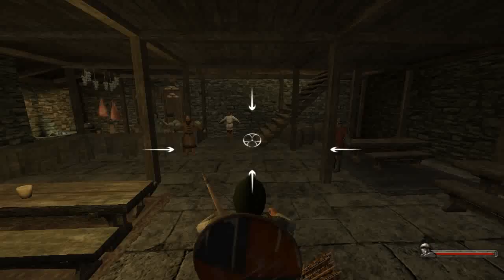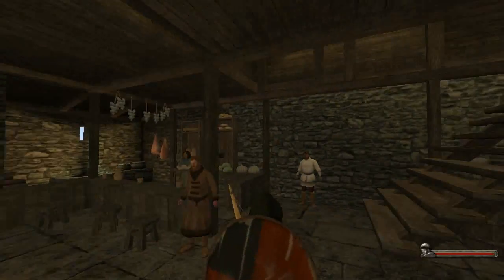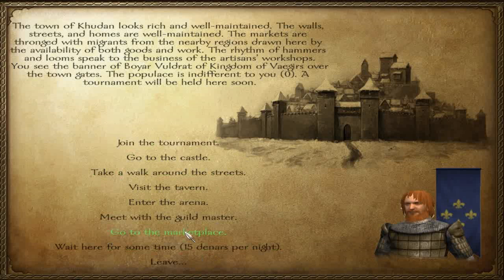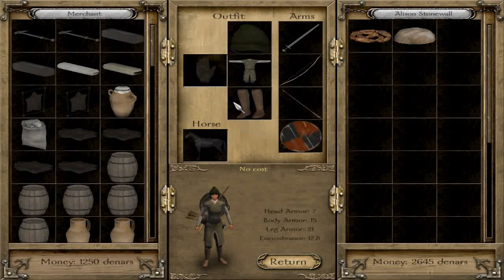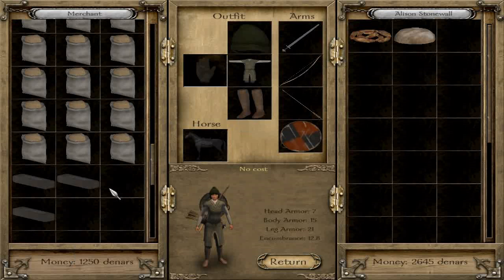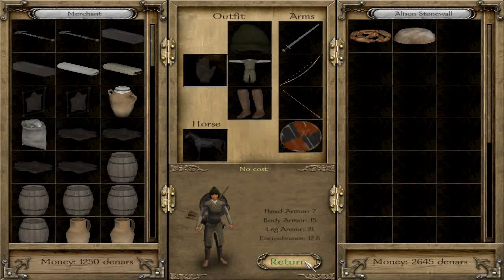Okay, did I visit the tavern last time? I did. And I think I also went upstairs, so I have nothing to do here. Let's go to the marketplace and see if they have anything I can sell somewhere else. Even though the grain does look cheap, don't buy it. It's really a waste of money.